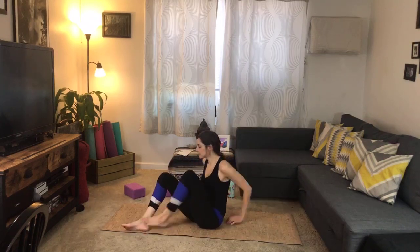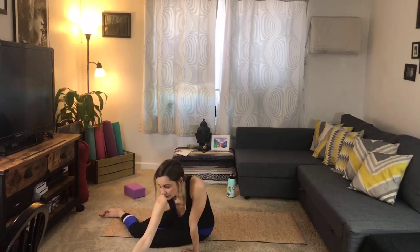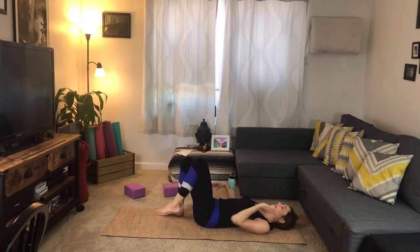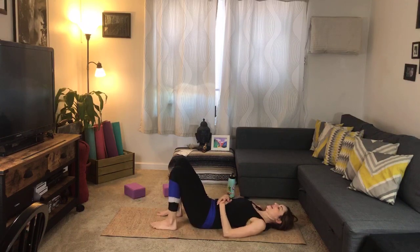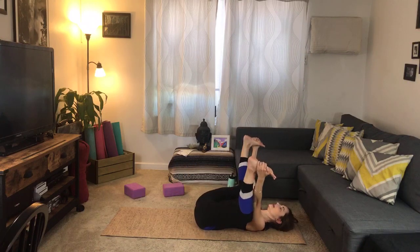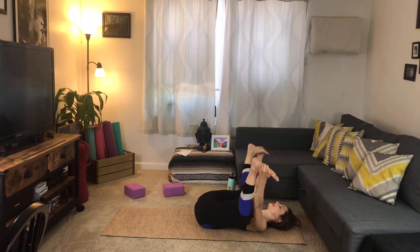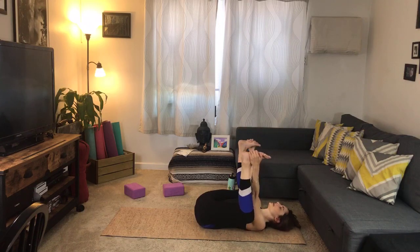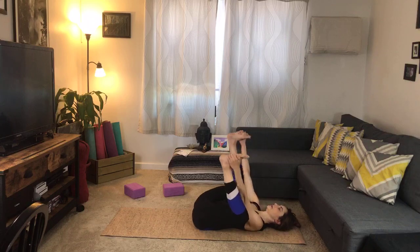And we're going to come down to the floor. I know we're kind of going over, a lot over today. We're going to come down to the floor and come into lying on your back. Bring the knees to the chest, grab the ankles, and come into this nice happy baby pose. So letting the knees come towards the side. Beautiful. And then you can rock around back and forth just to get some massage for the spine. Maybe start to guide the tailbone down towards the floor.